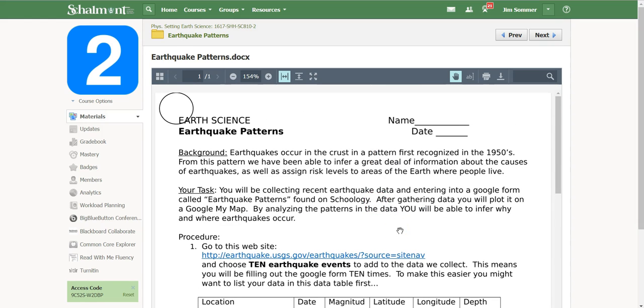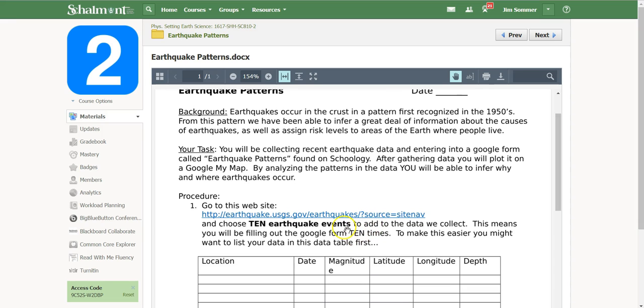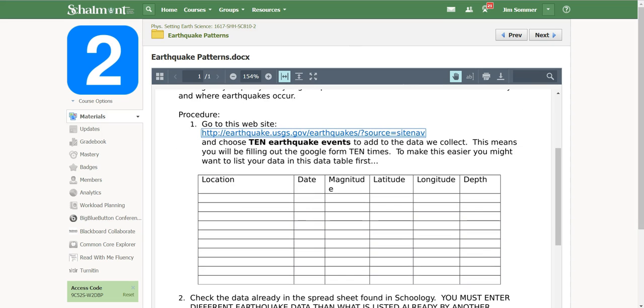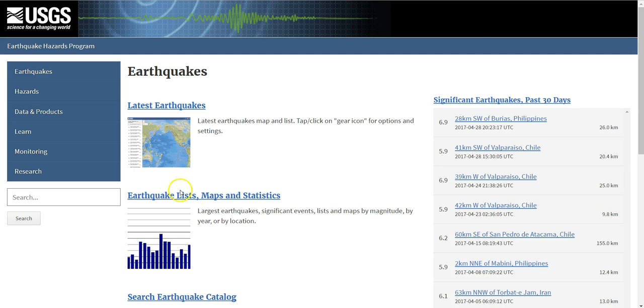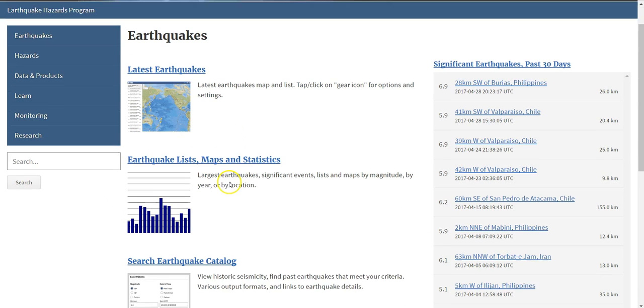The first thing that we want to do is download some data. All of your classmates, including yourself, are going to go to this website and download some earthquake data. We have some data from last year's classes, so we're going to hopefully have over 600 to 800 pieces of data to make a map within Google My Maps. If you go into the USGS website, you can download some data.